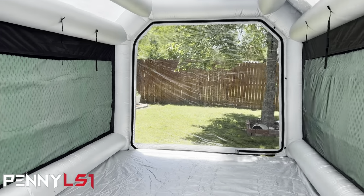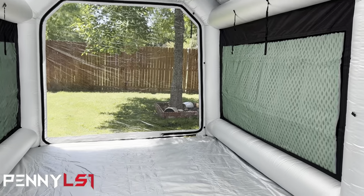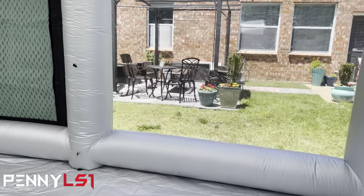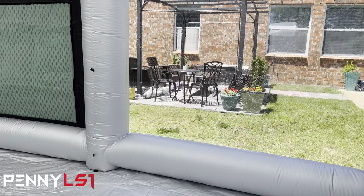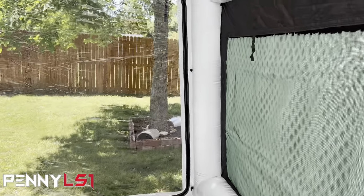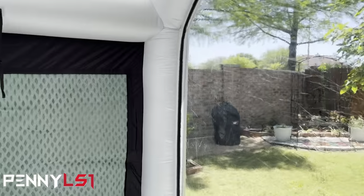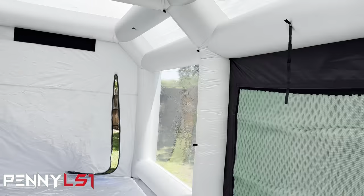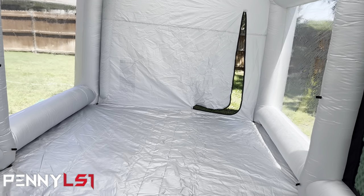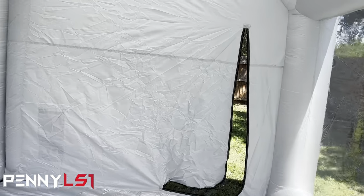But width wise, it's a little bit wider than the single car, but you'd still be tight on getting on the sides. But I honestly think it's big enough, so I'm gonna mess around and paint Mini Skirt in this boot. I just need to find somewhere to do it, because like I said, I can't get the car back here in the backyard. And if I decide to do it in the front yard, my driveway is on an incline, and I really don't want to do that. So let's get some parts in here.